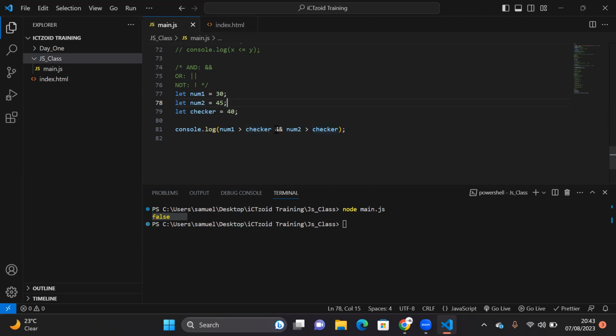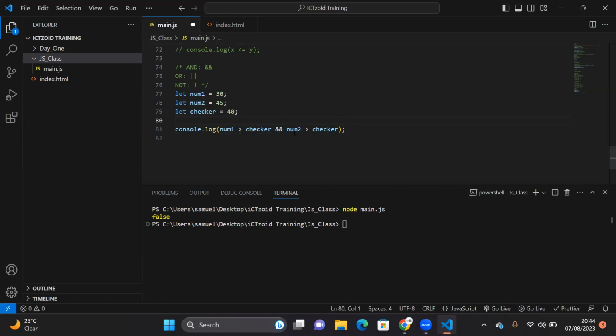Because this side is, let me cut out this side, you see, Command X, let me clear this. Let's say I run this code. You see, this is false. Num1 greater than checker. Num1 is 30. Is 30 greater than 40? No. 30 is not greater than 40. That's why you have this false, right?